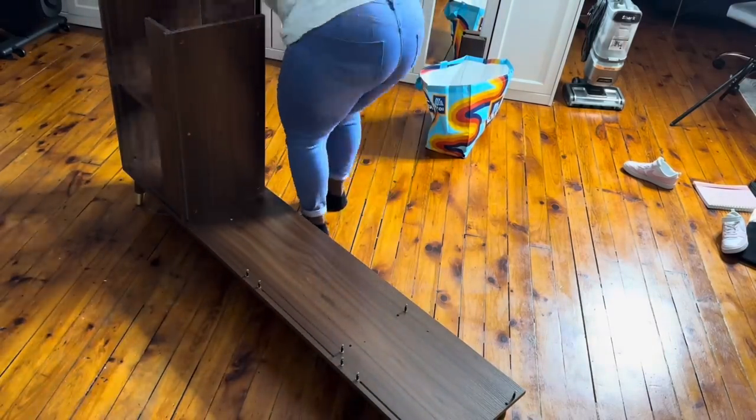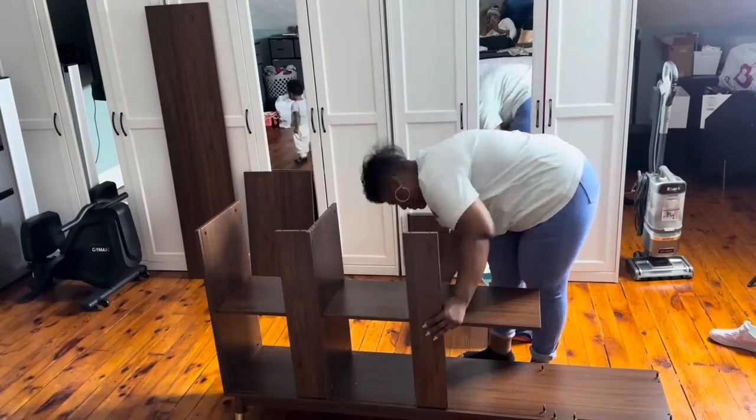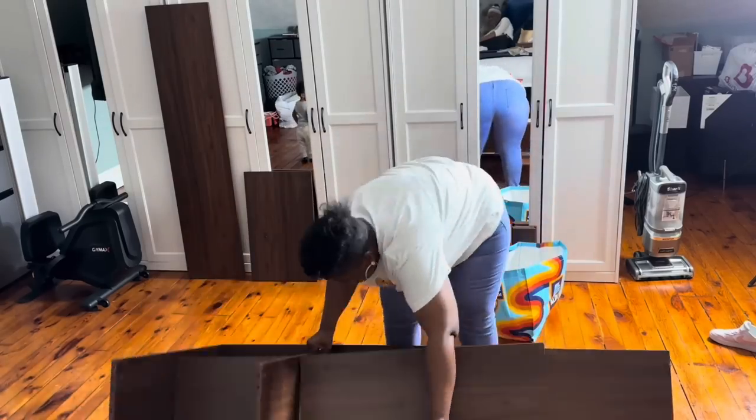Oh, there go my little nephew, my little handsome boy. Anyway, sorry, guys. But yeah, it did take me a little while to put it together.